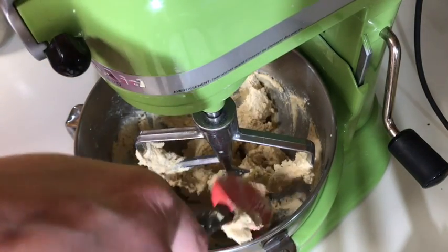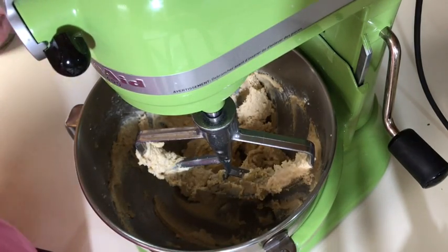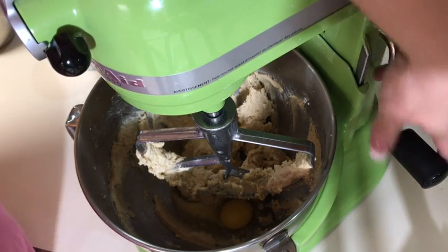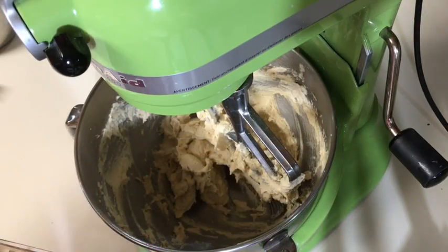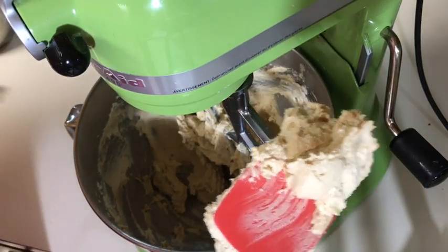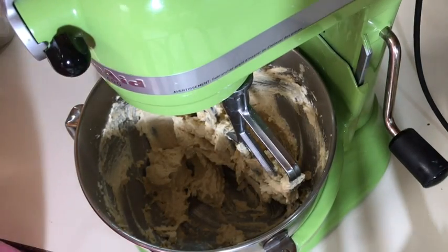And then when I add my eggs, I like to cream it even more. So let's add 2 large eggs, and these are at room temperature. I'm going to mix these in. I'm going to cream these for a couple of minutes, and then I'll show you what it looks like. See that? It's pretty creamy. See that consistency? So now, this is when I like to add the vanilla extract.